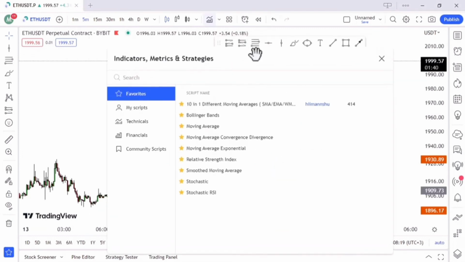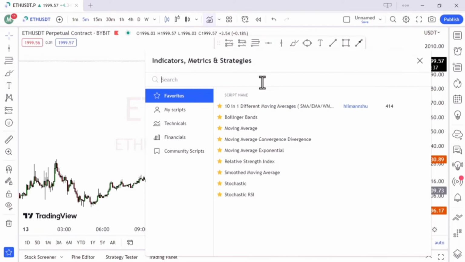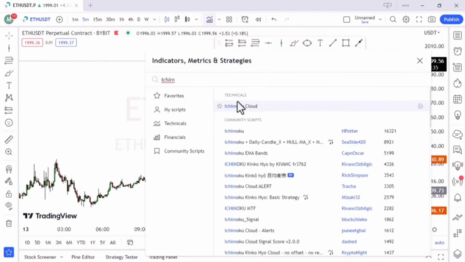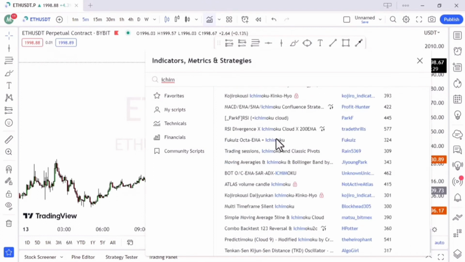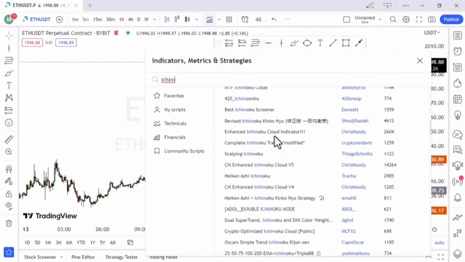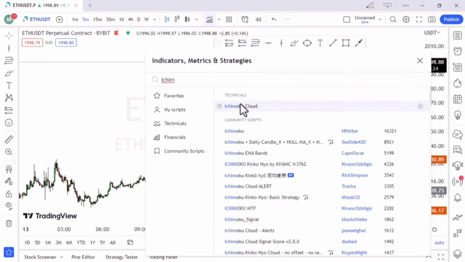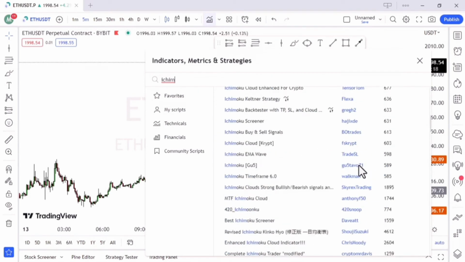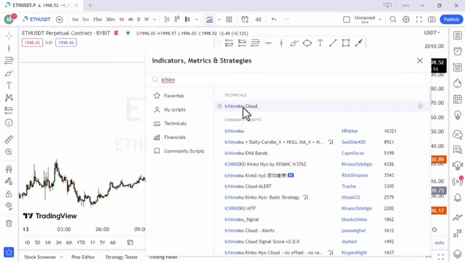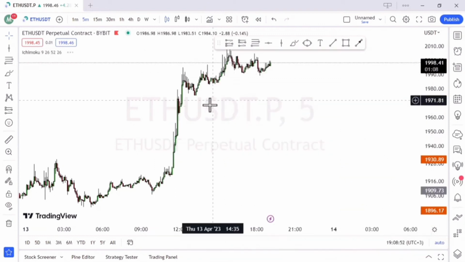It's really easy. We click on here and we can bring up Ichimoku, and it's here, Ichimoku Cloud. As you can see, again, just like previous sessions, I have to mention it, there are tons of different strategies based on the main Ichimoku Cloud by different programmers and of course traders. But what we want to work with and get to know now at the moment is this one. So I'm gonna make it favorite and click on it.